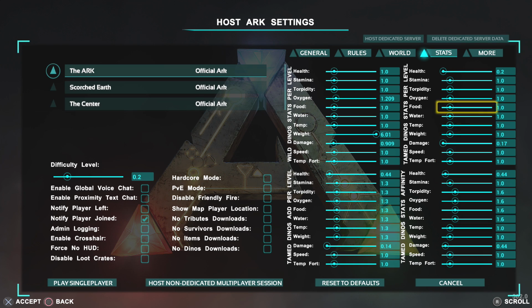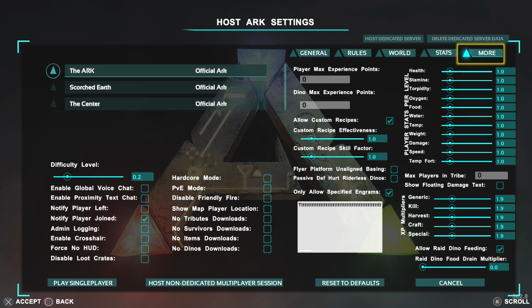As a rule of thumb, if you want to increase the amount of stats in your dinosaur, generally you only use this one here, the tame dino stats per level. If you want to make the game a little bit harder, or you're trying to make the game a bit more interesting, then go ahead and use this one here, the wild dino stats per level. By making it a little bit higher to the right, you are making dinosaurs harder to actually tame or kill. But you will be rewarded that once they are tamed, you will increase their stats and levels. So that's stats done, let's take a look at more.